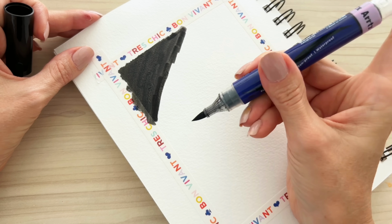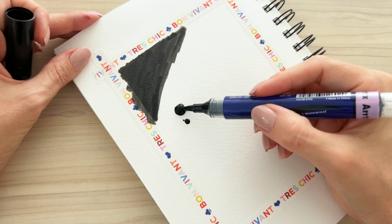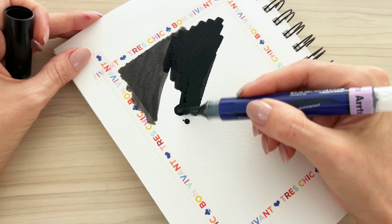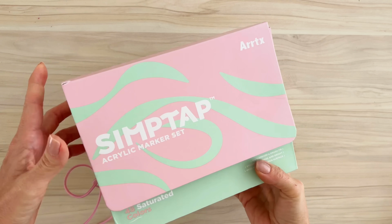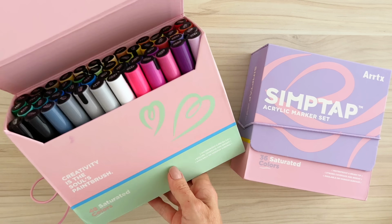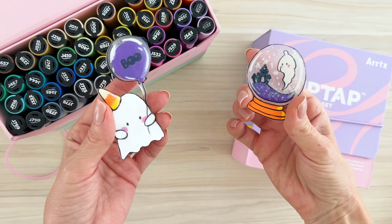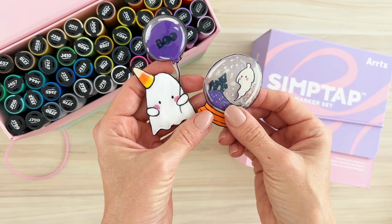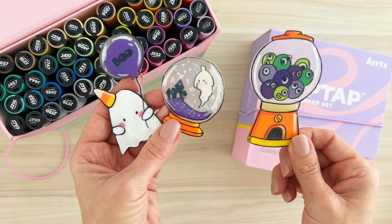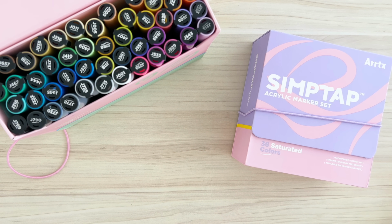I would normally just do this with a brush because it would be faster, but I wanted to show you how the markers perform painting a large area. They are super juicy, so they do great. Let me quickly show you more about these markers. I have 2 sets, but I'm actually only going to use the larger 48 marker set in this video because I used the smaller set in a previous video to create these cute shrink plastic pins. Which, by the way, I have to say it again, these markers were a dream on shrink plastic. I cannot wait for a good excuse to create more charms with them.